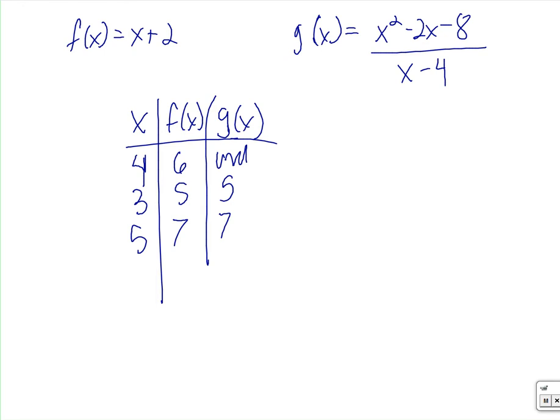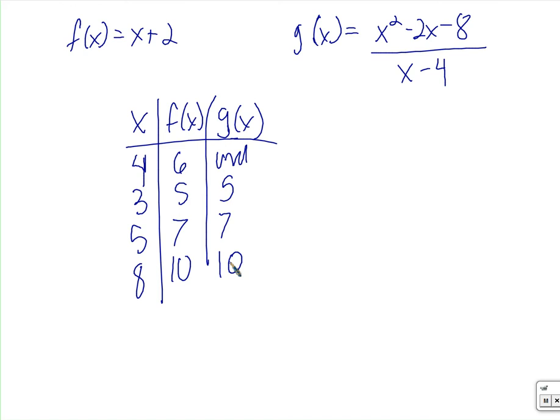What do you think will happen if we put in 8 to here? 10. What do you think we'll get for G? The same thing. Why do you think it's the same thing? It's because it's a pattern. It's just a trend. It has been a trend and will continue to be a trend, and everything I put in here will get out the exact same thing as if I put the same thing in here, except when I put in 4. Oh, so would 4 be like the limit?